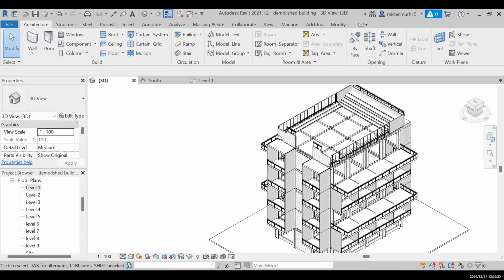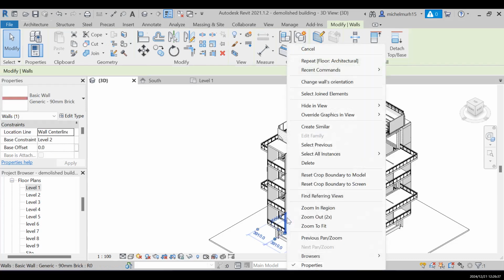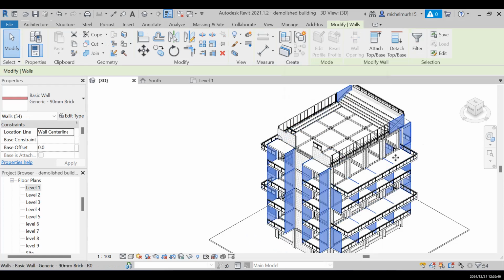First of all, let's say I want to change the facade of this building, this part here, these walls. If I click on one wall here, you can right click on it and then go on select all instances. And if I go on in entire project, you will see all of these walls have the same color, the same property, the same material. Okay, so let me see if I can change their property.